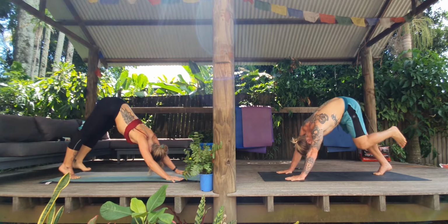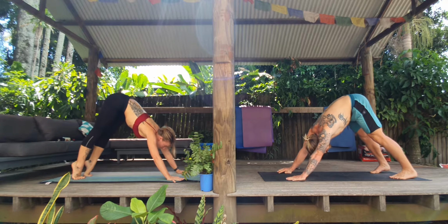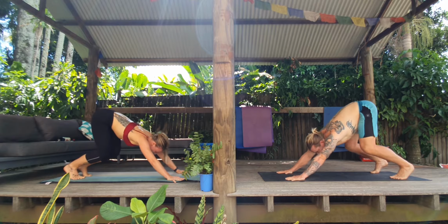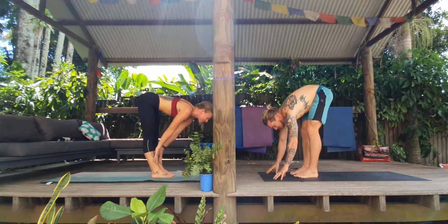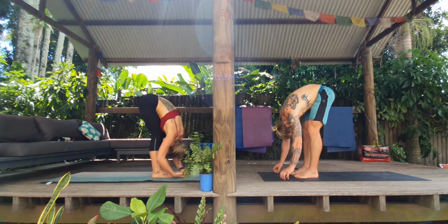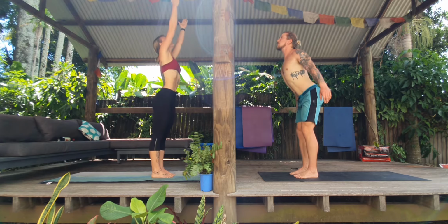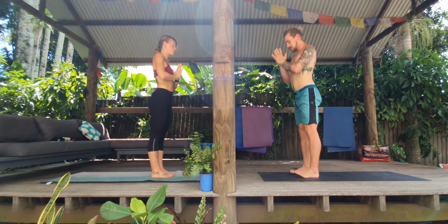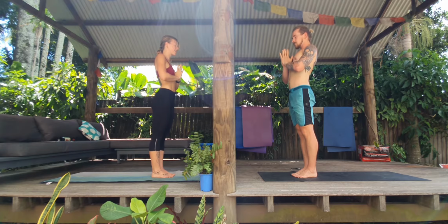Exhale, downward facing dog. Take a deep breath in through the nose. Open the mouth, loud sigh. Inhale, come up on the tiptoes, bend the knees, gaze forward, step or hop to the front of your mat. Inhale, half raise. Exhale, fold. Inhale, rise up, palms overhead, gaze up at the thumbs. And exhale, samasthiti. Close your eyes, check in with your body.